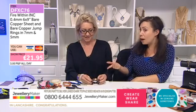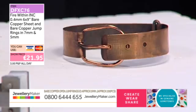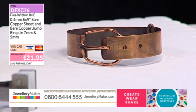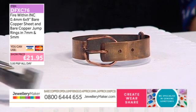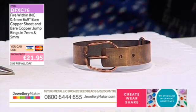It's really cool. Quite unisex as well, I think. Yeah, absolutely. And I think it's quite a classic. Nanny Guildford had one like this as well. My grandmother had one. I think it's quite a classic design, but one that you couldn't do without if you didn't have the sheet and the shears, which are very popular, and the tools. Do grab them whilst you can.